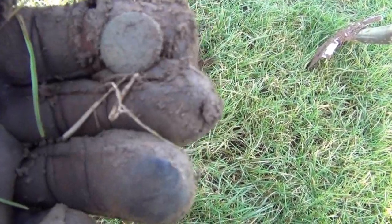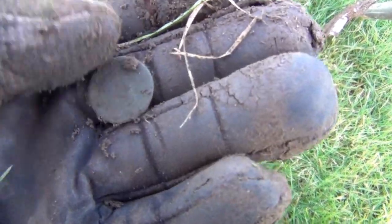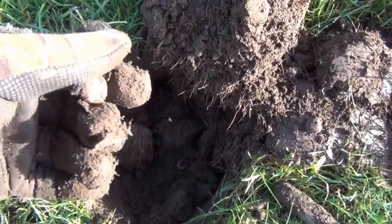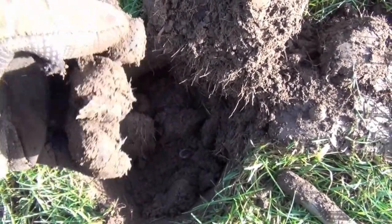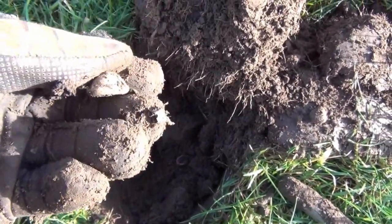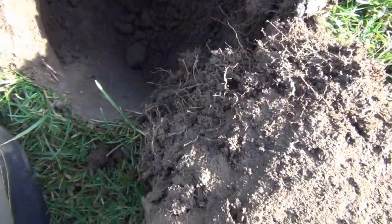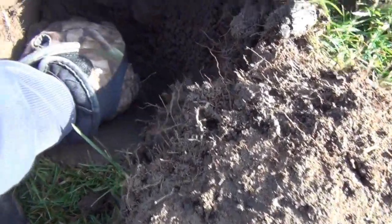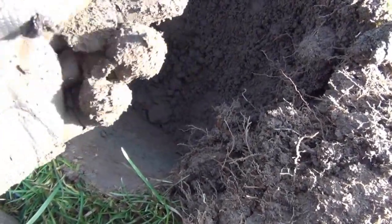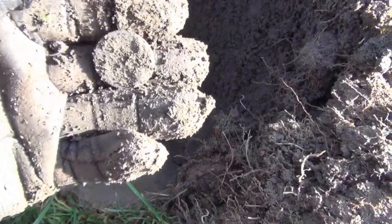I don't know whether that's a coin or a button. Looks like a coin — there's no sort of fitting on the back. I can't see any detail on it, I'll give it a quick wash when I get back. This one gave a strange signal, pretty much the same as that bouncy sixpence before. But I think if I had a hazard of a guess, I would say this is a musket ball that's actually hit something very solid — totally flat on one side, very rounded on the other. Looks like there's been some mad force involved. It's the first one I've had that looks like that. Looks like a very, very old half penny, reading 1038 or 1041 — bouncing around a little bit, but I'm pretty sure that's an old half penny.